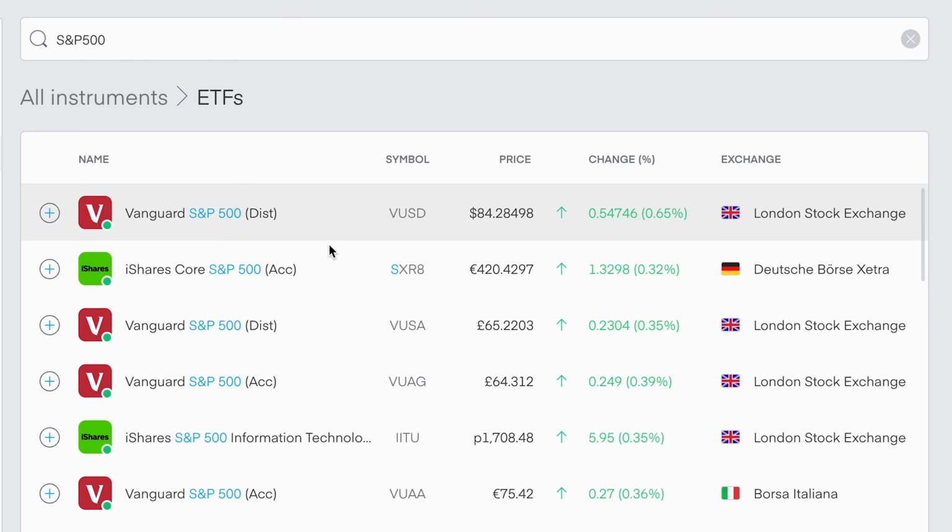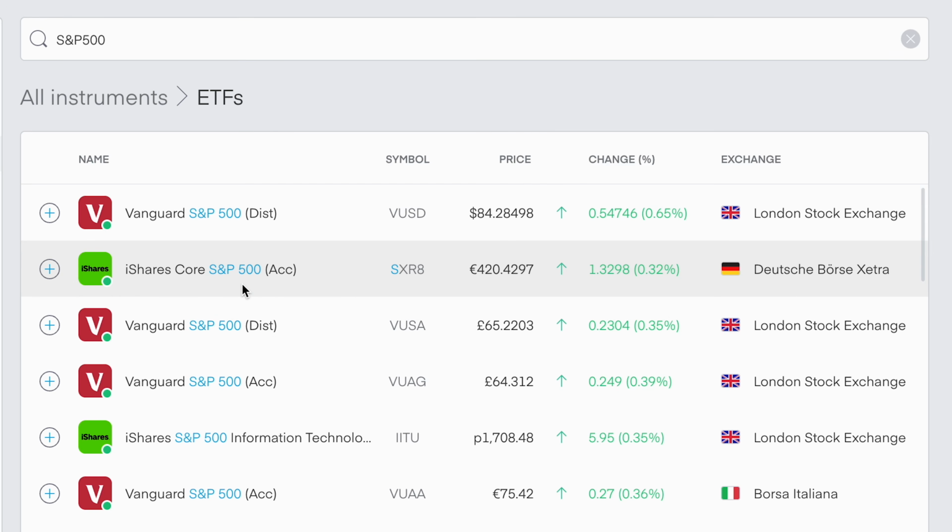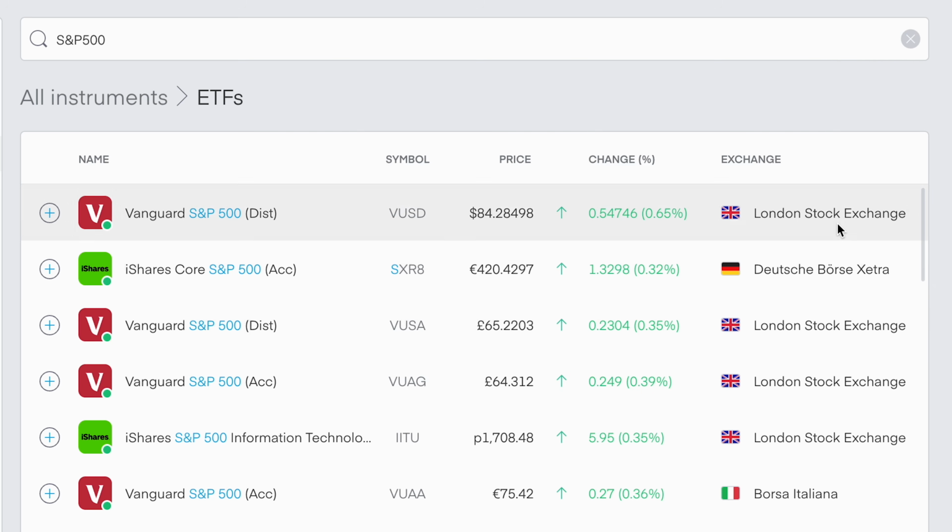So if they've got different logos like this, Vanguard, iShares, Xtrackers, just think of that as different brands selling the same stuff. It's like packs of crisps or olive oil on a shelf. Do you know what I mean? It's just different brands. Okay. If you look on the right hand side here, you can see the different exchanges. So this one here is listed on the Italian exchange, and this one here is the German. So you can almost discount those unless you want to buy in those currencies, and stick to the London ones.